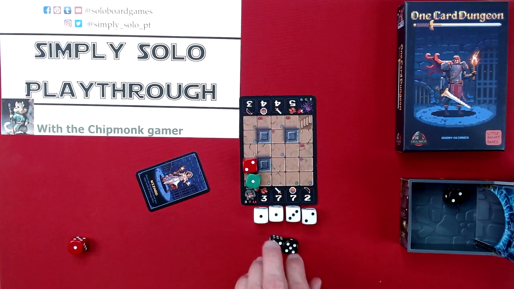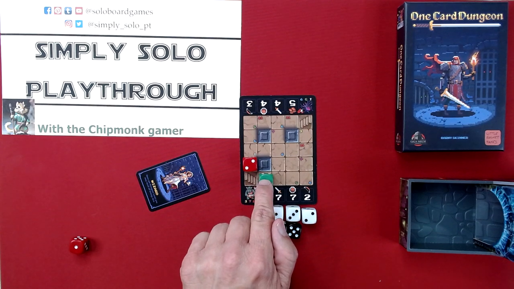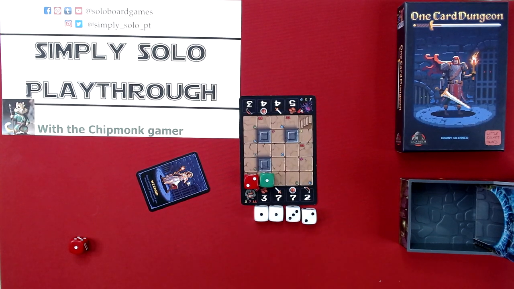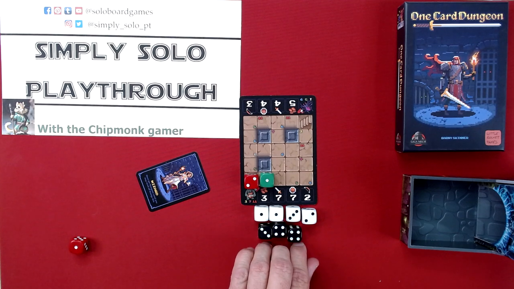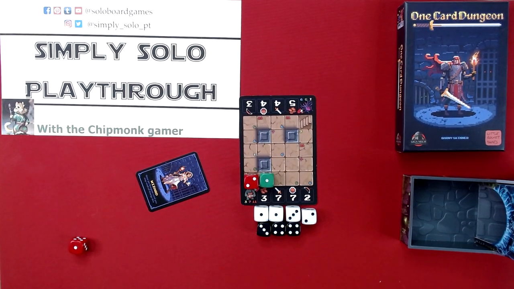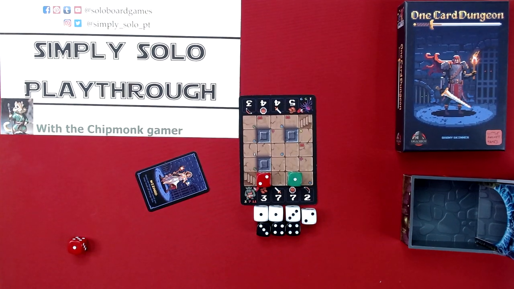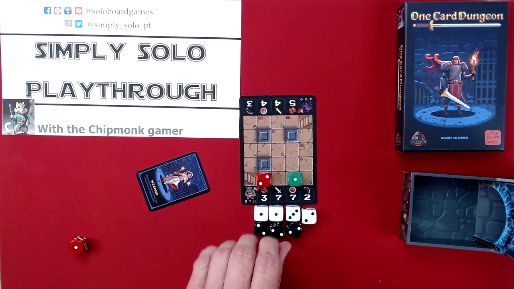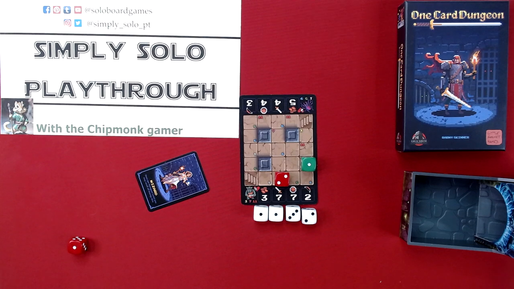Five, five, two. So I am going to back up by 1. He'll move forward. I have enough defense. 4, 4, 3. So I don't have enough, but I can do 2, 4. He'll move his 3. He only can do that, and he can't hit me. 3. I'll move here. He will move here. And we can't hit each other.